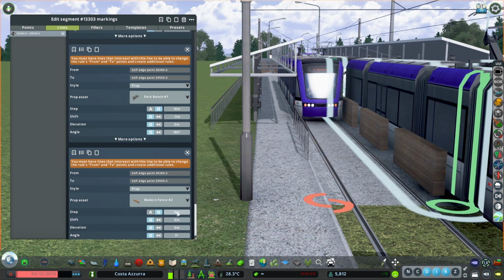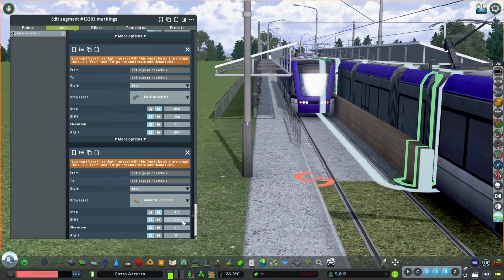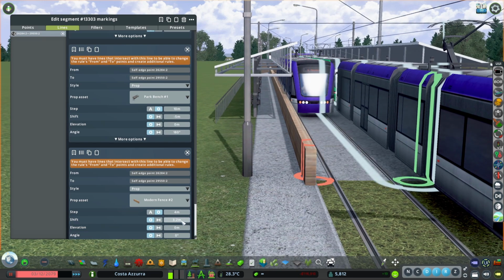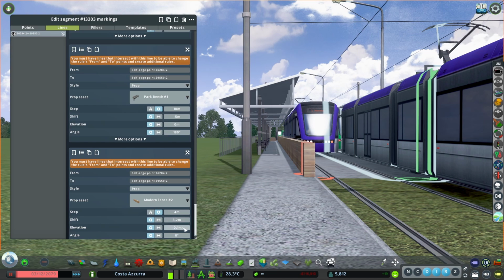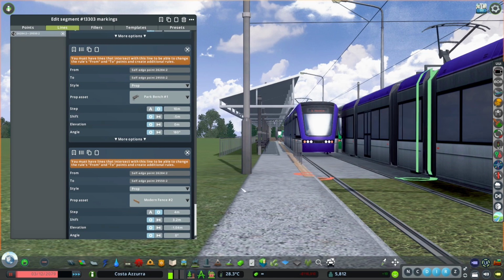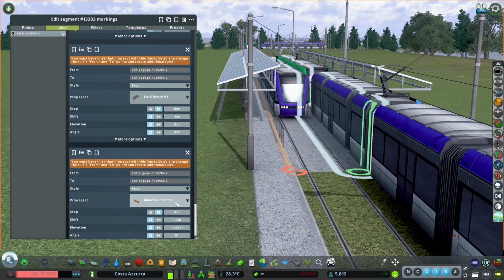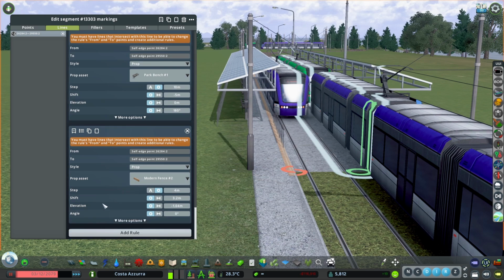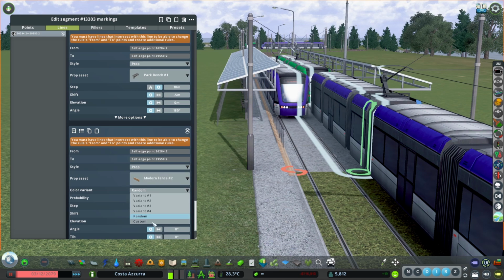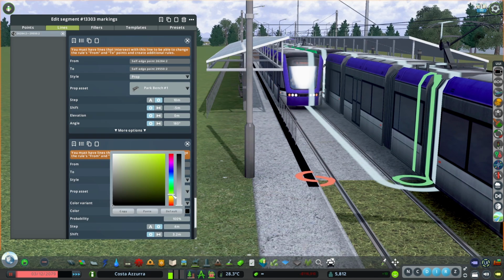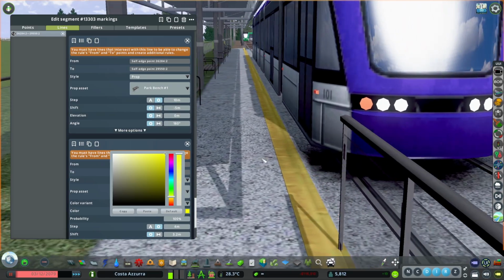because if you haven't already noticed, the props are very flexible because you have all these options with them. You have more options with the props than you have with the actual lines, so we could put this into the ground kind of as just sticking up a tiny little bit, maybe 0. That's just at the limit. That is perfect. And with more options, we can also recolor this one. So it can be black, it can be yellow. Let's do it yellow. And it even gives us some nice texture.